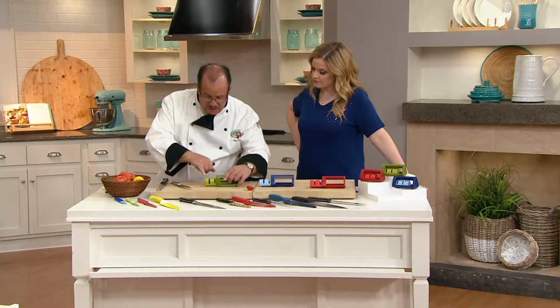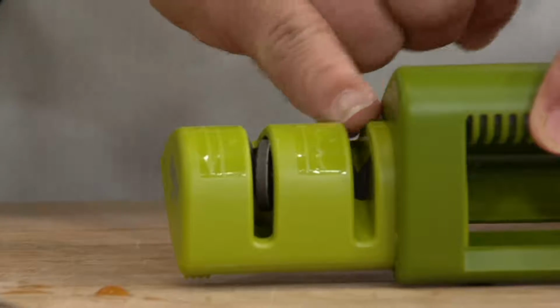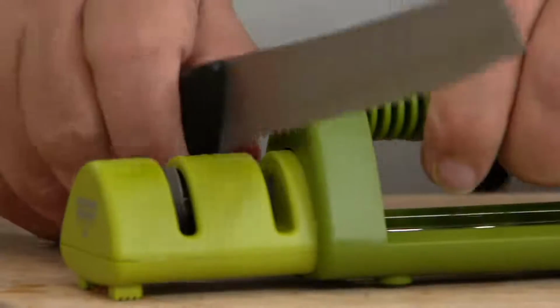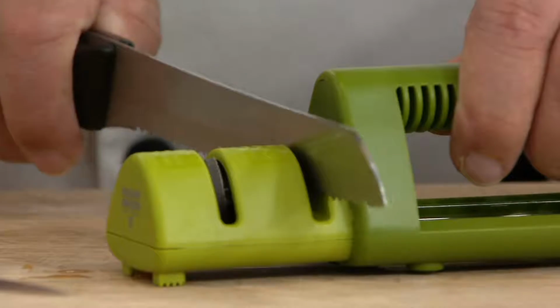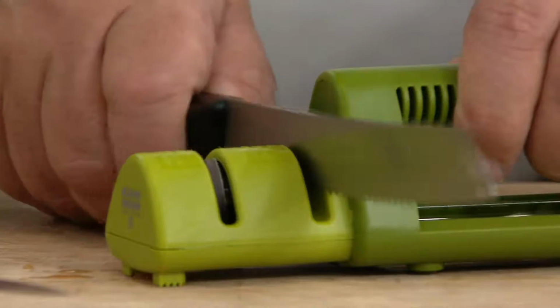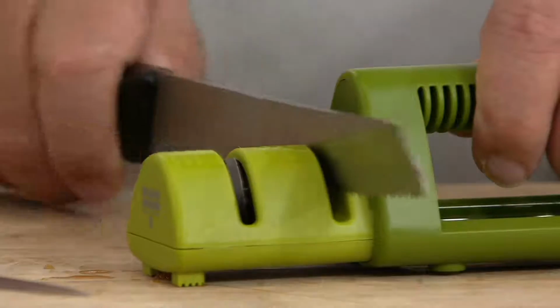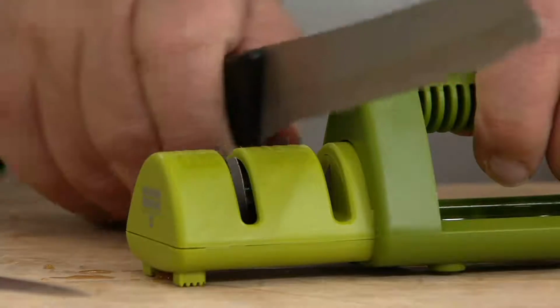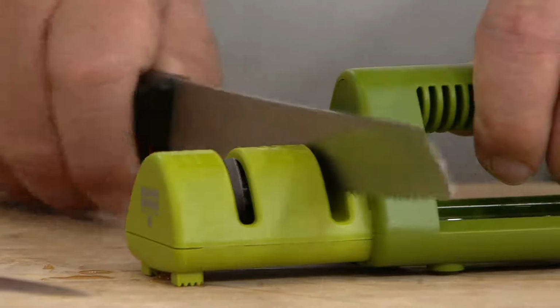And the way they did this is you can do both serrated and straight edge. On this side, there's a straight line for straight edge. And on this side, there are two little bars that go back and forth. All you do is take your serrated knife and very lightly, you don't have to press hard, watch how the blade jumps. The reason it's doing that is getting right on the inside of the edge is where you want to make that nice sharp edge. So all of your serrated knives, steak knives, serrated paring knives, whatever size it is, you just go back and forth.